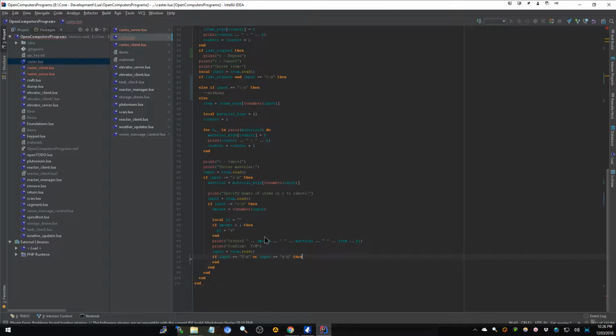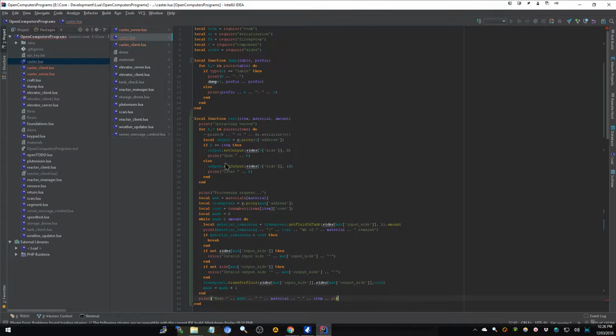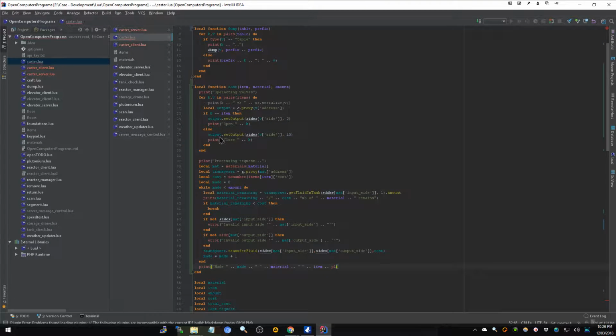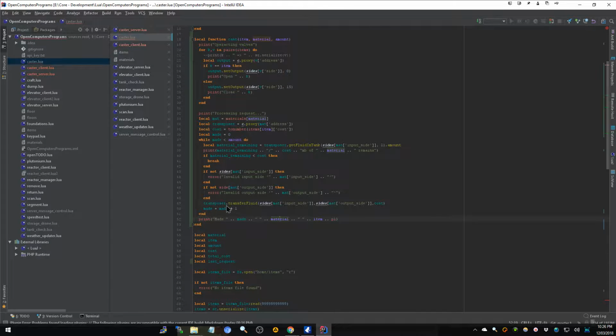We're going to cut that out, and later we're going to call cast here. But for now, I'm just going to paste that stuff into here. And we have the item, the amount, and the material, and we can now pass those in.